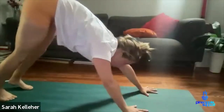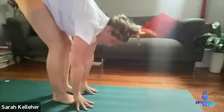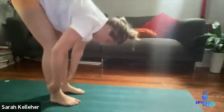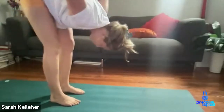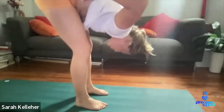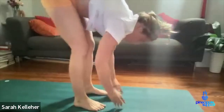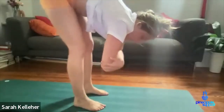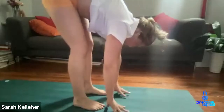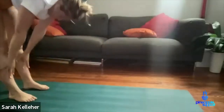And when you're ready, we're gonna walk our hands one print at a time back to our feet. So we're in a forward fold. Your fingertips can be touching the mat, they can be touching the shins, they can be touching your quads, they can touch anywhere you'd like them to go. I also encourage you, I like to sometimes touch my butt, touch my hips, touch my lower back, just feel my body as we begin our practice. You can take your hands or palms to your elbows and swing side to side. And roll up vertebrae by vertebrae by vertebrae.